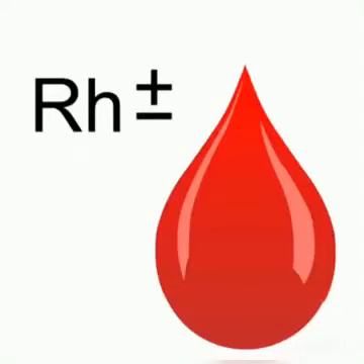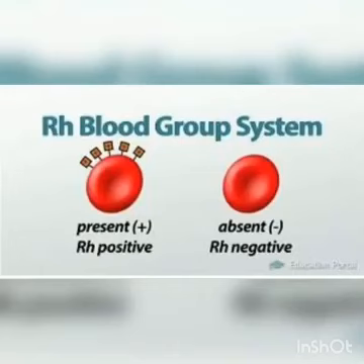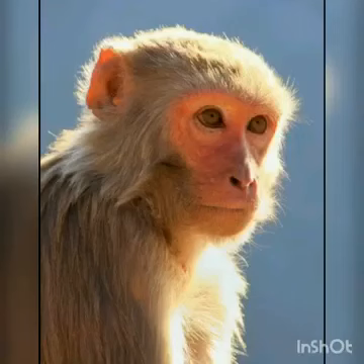Next we move on to Rh factor or rhesus factor. This Rh antigen is found on the surface of erythrocytes. It was discovered in 1940 by Karl Landsteiner and Alexander Wiener in the blood of rhesus monkey, Macaca rhesus, and later in human beings. The term Rh factor refers to immunogenic D antigen of the Rh blood group system. An individual having D antigen is Rhd positive and those without D antigen are Rhd negative. Rhesus factor in the blood is inherited as a dominant trait.